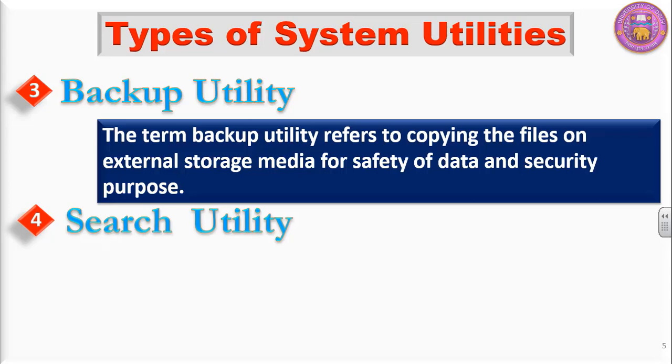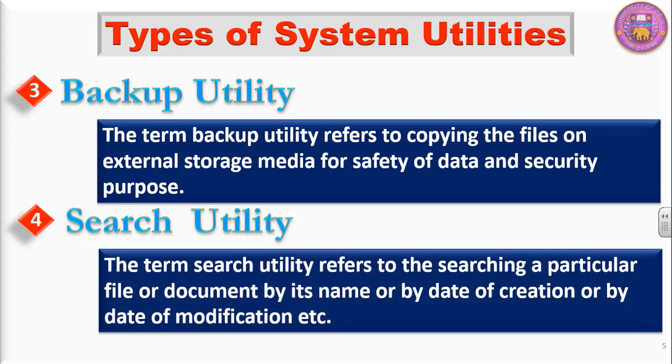Search utility. The term search utility refers to searching a particular file or document by its name or by date of creation or by date of modification, etc. We create a number of files but we generally forget where we have stored that particular file. This search utility helps us to find out those files which we are not able to locate easily.